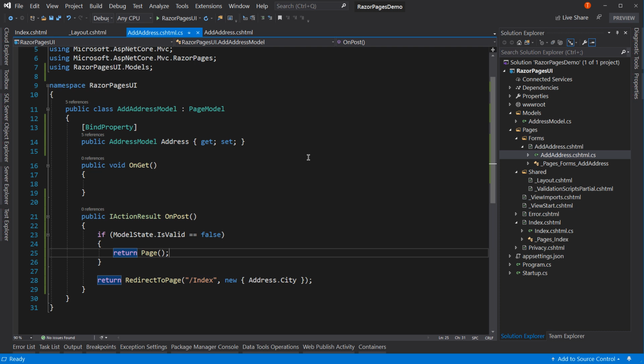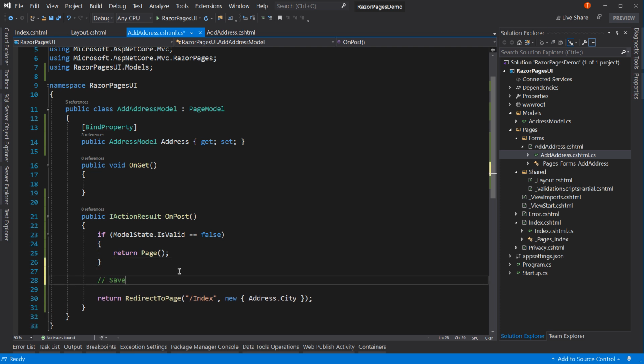And in fact, I showed that at one point where I created a Razor Pages application and called a very, very similar class library that was called by the console application. I called it with Razor Pages. Same data access layer. Did not matter. So here, when we're talking about the add address, and we're saying, okay, we've got this model. I'm not doing anything with this model yet. Save model to database. Okay, that's where the code goes right there.